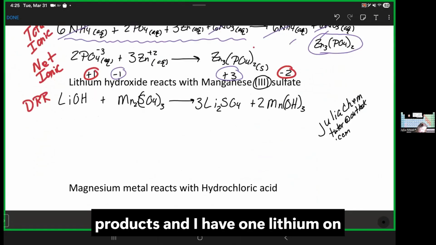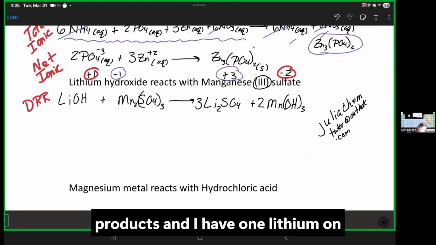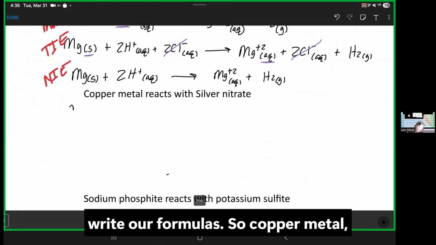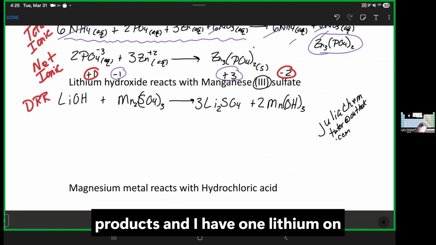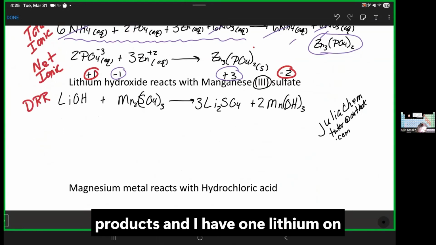Then down here we have a combustion reaction, and I'll tell you that water is a liquid. I did not tell you in there. We know combustion requires oxygen gas and always produces carbon dioxide gas and water gas because it is heated. Again, it's all liquids and gases. There's nothing aqueous in there, absolutely nothing to cross out. So you will also not do net ionic equations with combustion reactions.